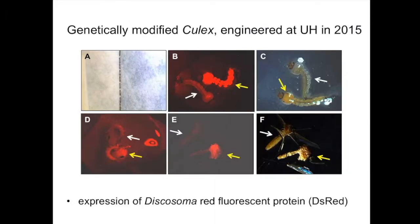So Floyd and I have been working with Culex now in the lab for a few years. We established our first colonies in 2013 at Manoa. At the time, we were working to genetically modify this species of mosquito. The overall objective, or the long-term goal, of this project is to develop genetic strategies for mitigating vector-borne diseases. Just to give you an idea of what we've been doing, I've got some images on this slide that show in 2015 we were able to genetically modify the species. All we've done in this case is a proof of principle to show that the rearing techniques and the protocol that we were using to do modifications, that we were basically doing it right.